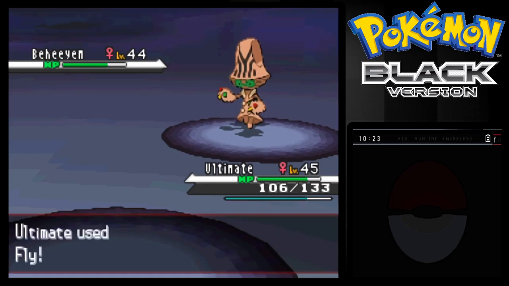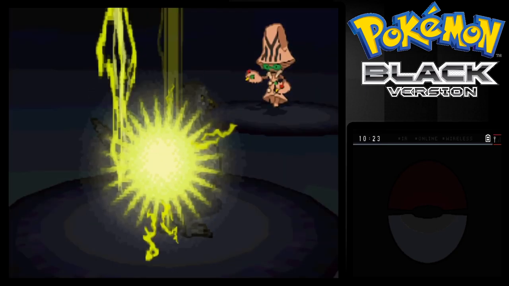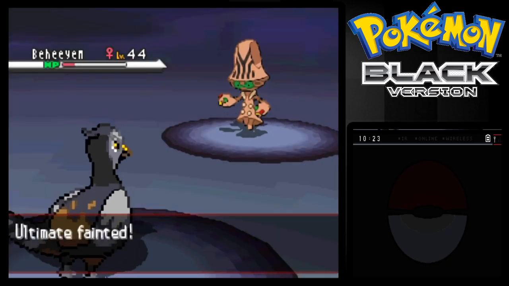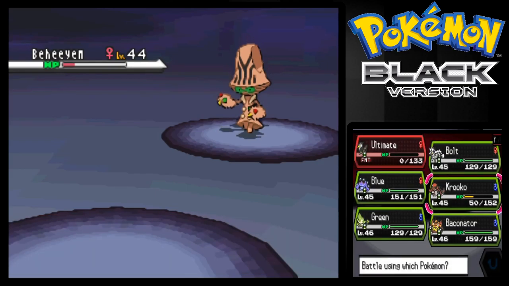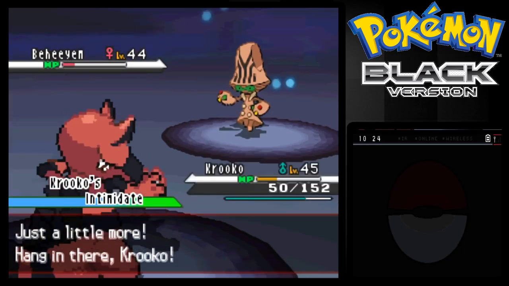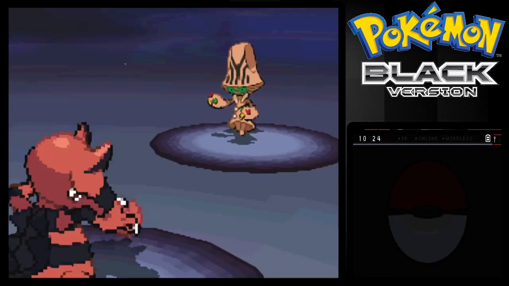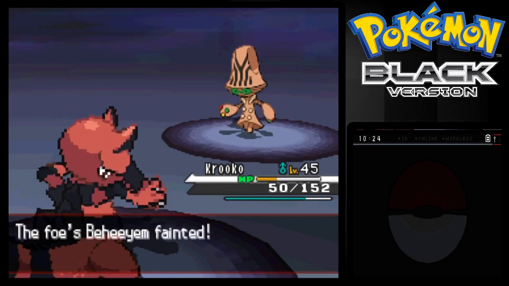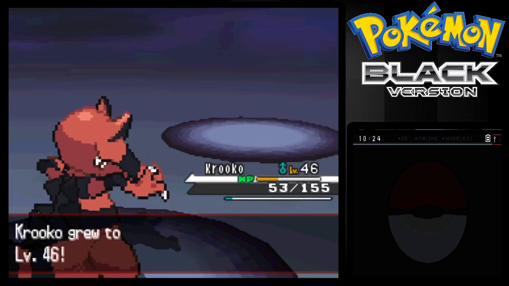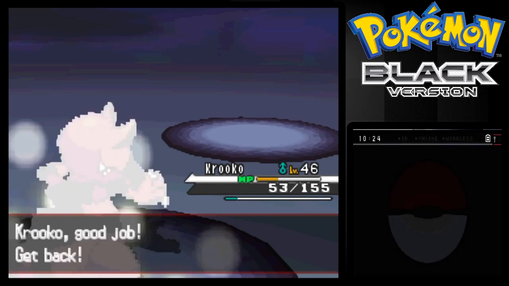Nice. Oh, no, Thunderbolt, are you kidding me? Jeez. Come on, Krakow, finish this thing off. Let's go for a crunch, I guess. Oh, of course, crunch is super effective. It doesn't have 46, awesome. Get a bolt, I guess.